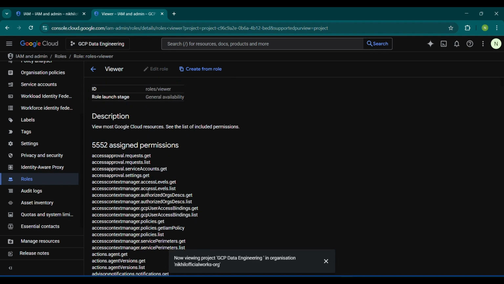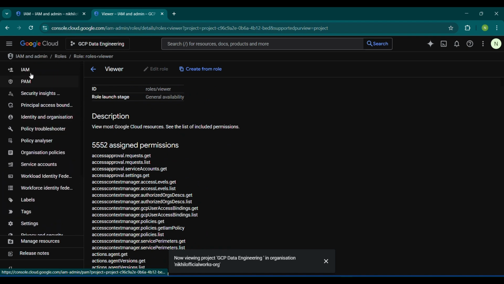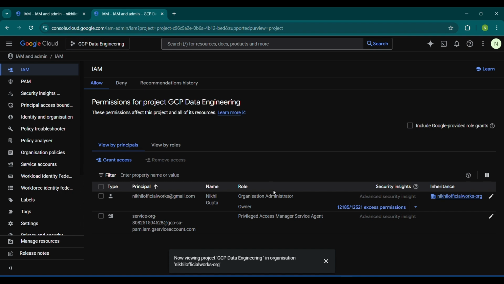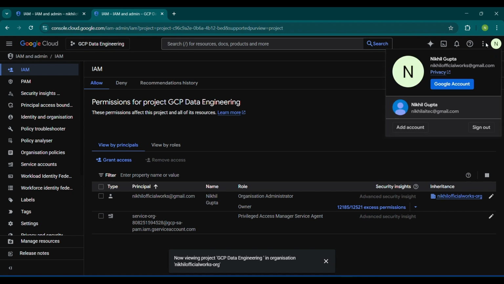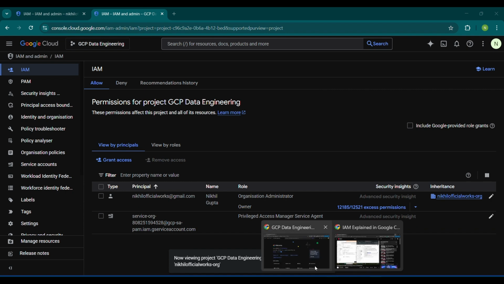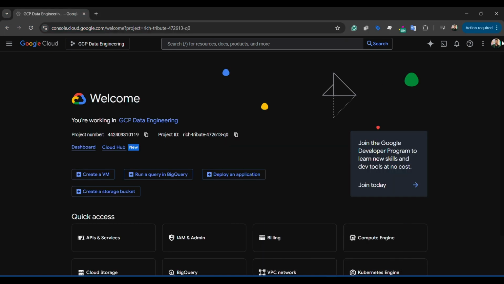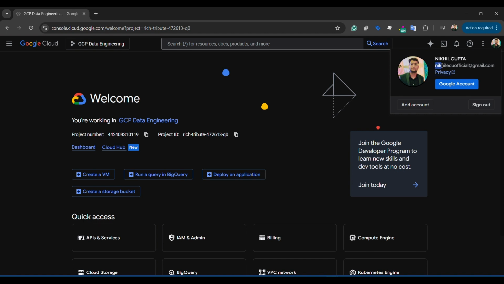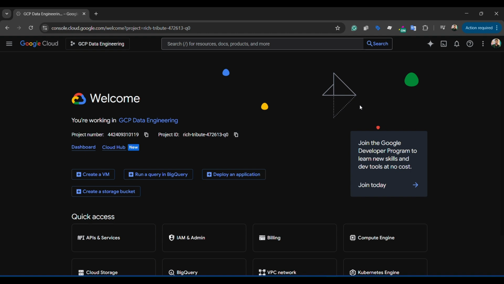So how can you give someone access? Let me show you. Again come to IAM, and I am the owner of this current free trial account. If I want to give someone access using IAM in Google Cloud Platform, how can I give it? Suppose I am using my master account. This is my master account, and I have another account. I am going to show you. This is my other account, nikhil edofficial@gmail.com. I am copying this, and I want to show you how you can give access to someone at the project level in Google Cloud Platform.